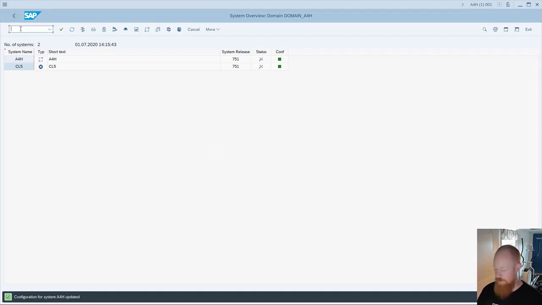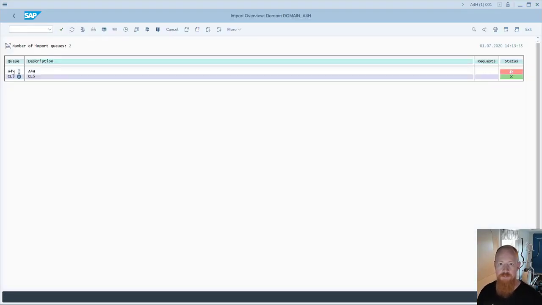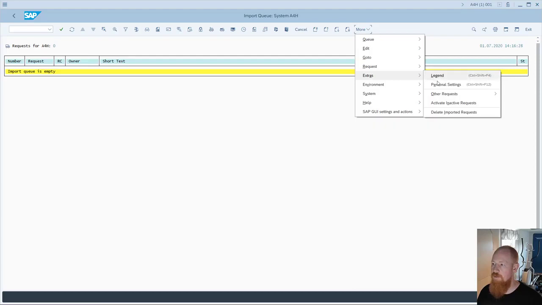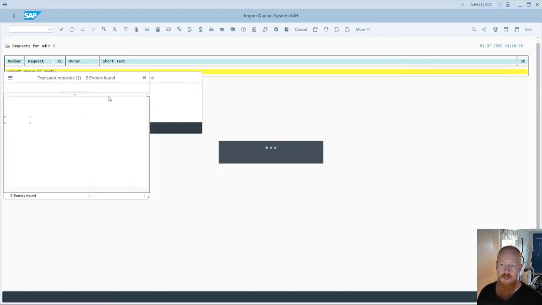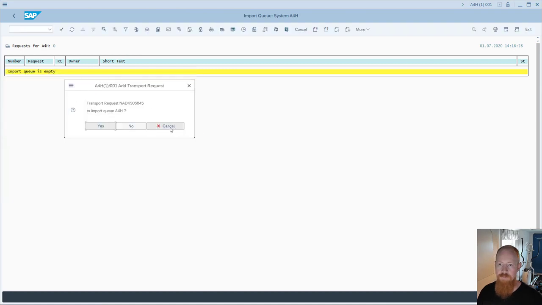And let's try STMS again. Import overview. Go into our system. Oh, and now it's clear. It's empty. So let's extras, other request, add, and we should find our transports. Yes.